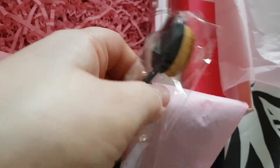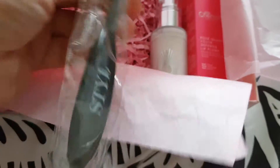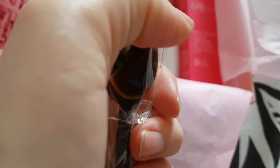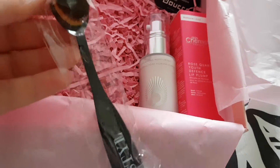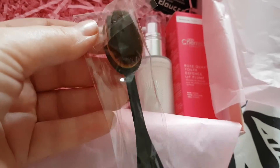Next, I've got this brush. I can't help but think I've had this in a box before. It's like one of the sort of toothbrush face brushes — I'm just not very good at using them. This is by Style London and they are super duper soft. But I may give this to somebody because I have got one of these and it just doesn't really work for me. Or perhaps I'll do a giveaway — let me know if you'd like me to put one together.